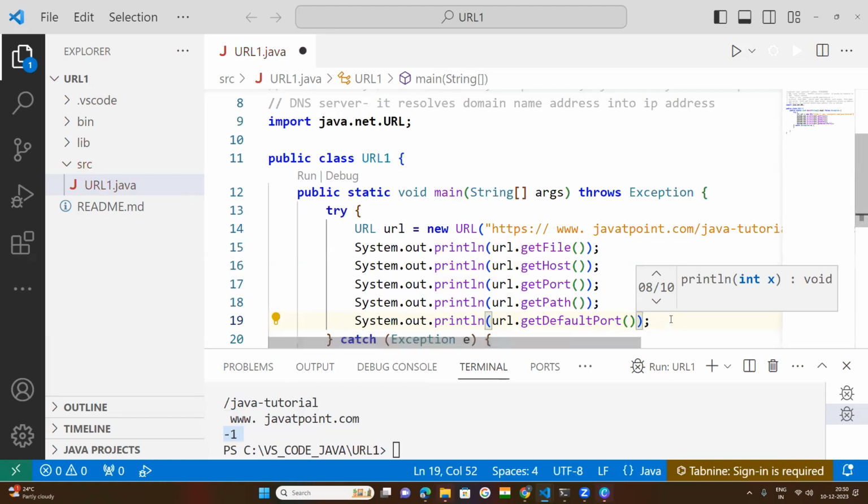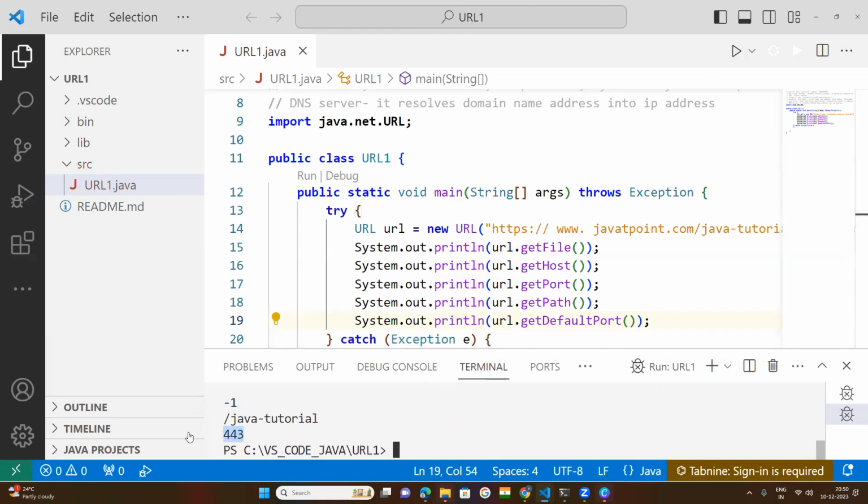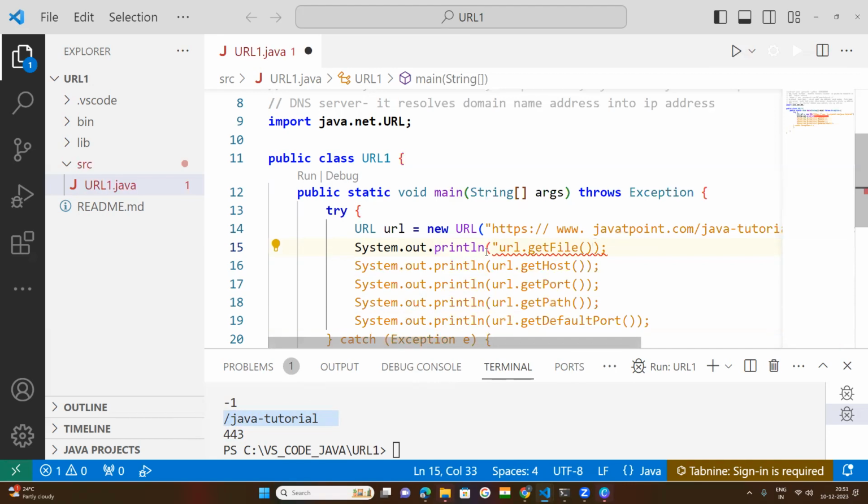Whenever you run it, you will get all those answers. Understand, the default port is 443 and this is the file name. In front of this, you put a simple string type of data. Otherwise, this is file, then plus.